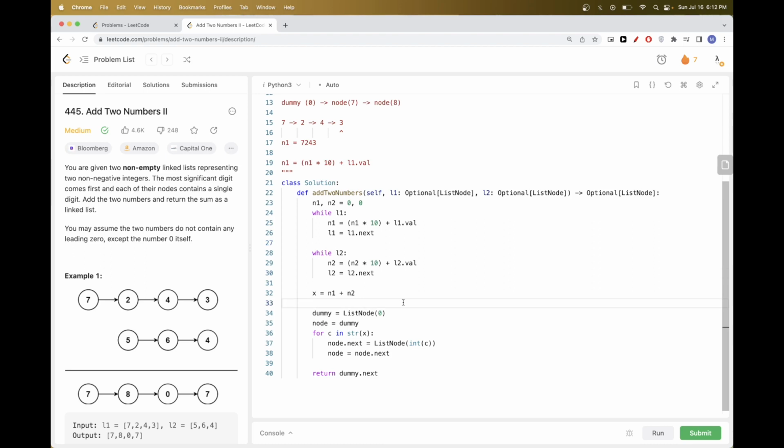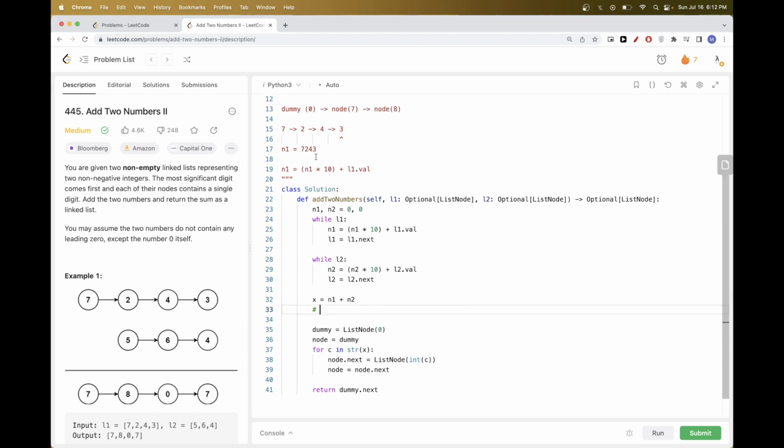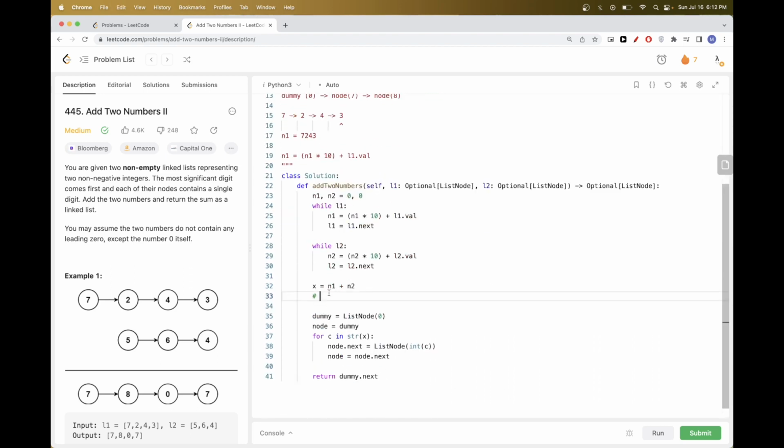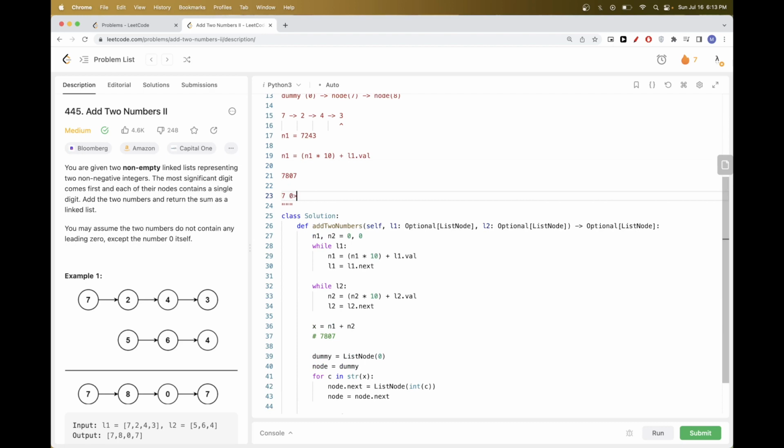Now, what else? This also is not great, going through the strings. So maybe we can do something similar with just numbers? And the answer is yes. So how do we do that? In this case, we have this number, right? So what we want is, out of this, get first 7 and then get 8 and then get 0 and then get 7, right? You get the idea. So how do we first just get this first 7?